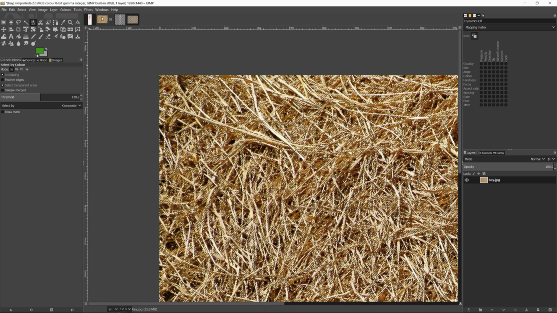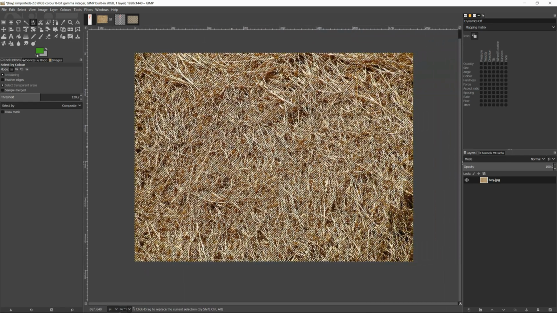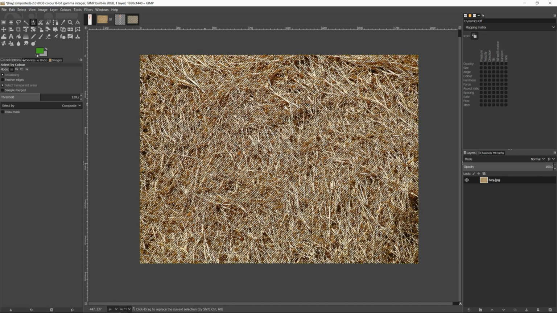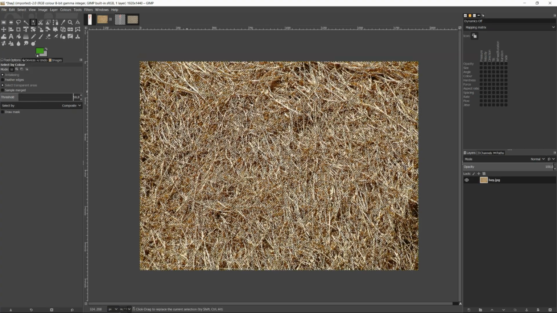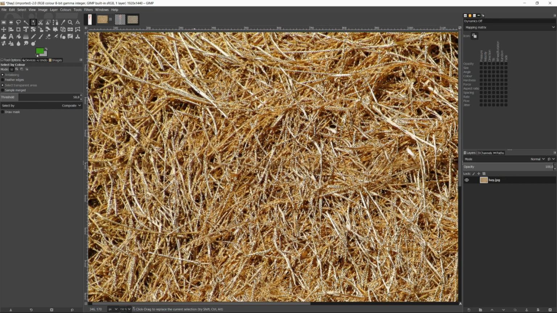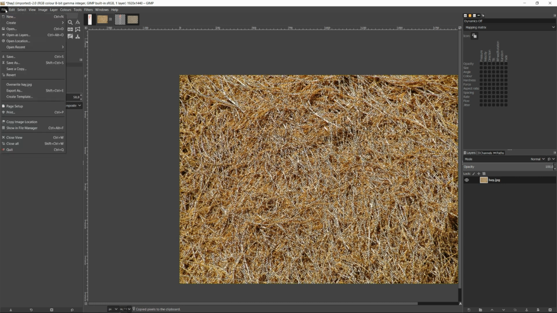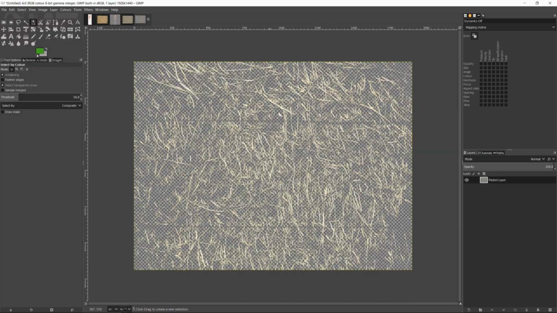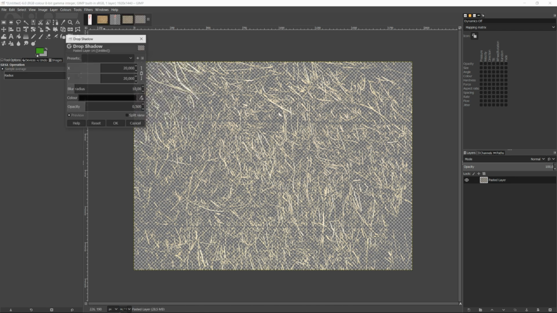Okay. I can go back and reduce the threshold to make a less dense haystack. Oh, I forgot. You have to resize the image, of course. So I'm going to reduce the threshold. Re-click on the brightest straws. Okay. Press Ctrl C, File, Create from Clipboard. All right. And now I have fewer straws and I'm just going to add a shadow to those straws. So I'm going to Filters, Light and Shadow, Drop Shadow.